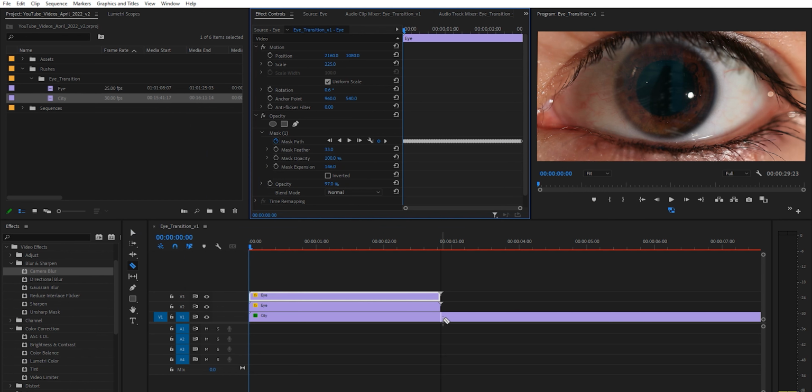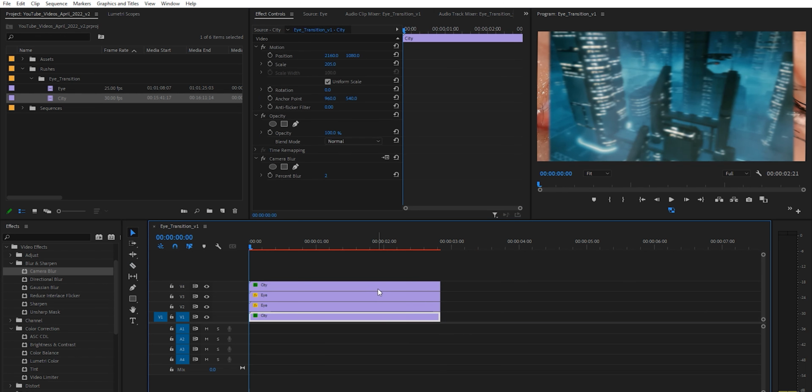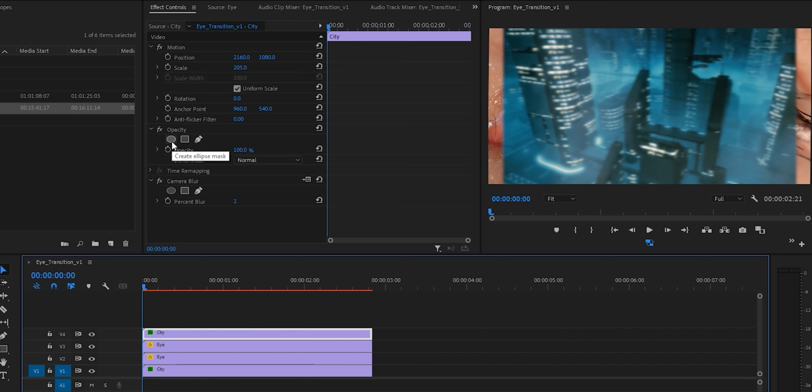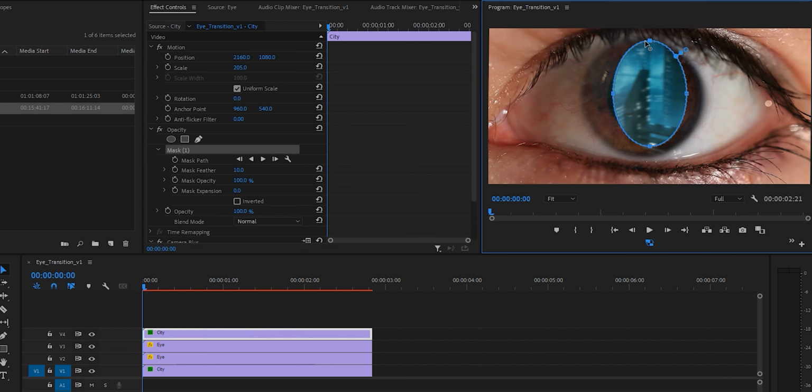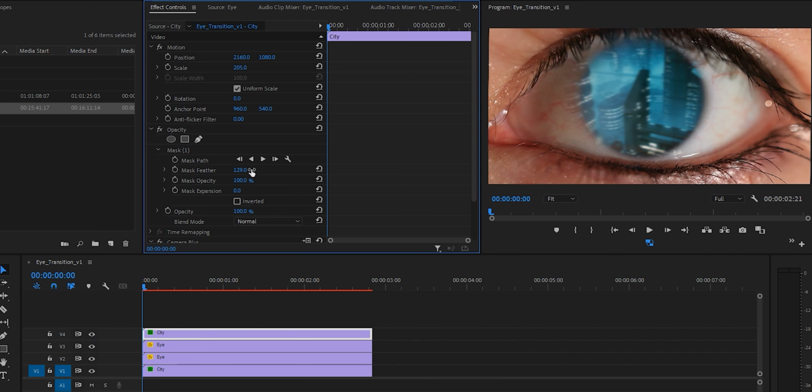Next thing I'm going to do is, we don't need the rest of the city there, so let's get rid of that. But I'm now going to duplicate the city and put it back on top. And what I'm going to do with this is create a mask to the iris, because basically I want it to comp a little bit better than it is. I like the fact that we can see it, but it doesn't look too much like a reflection at the moment. And basically if we turn this layer off, you can see we lose a lot of the city here. It's looking good in the actual pupil, but in the iris we're not getting as much of it as I'd like. So what I'm going to do is create a mask around the iris. Again, this doesn't have to be 100% because we're going to whack the feather up probably to about 130.